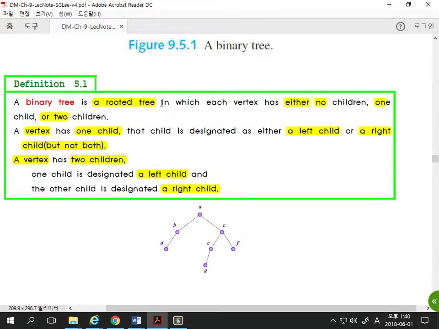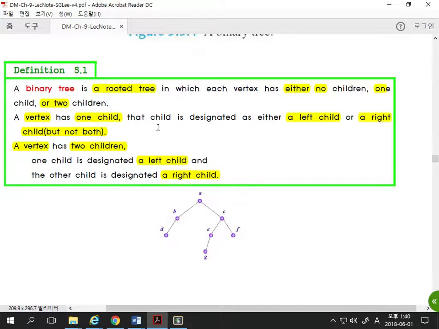A binary tree is a rooted tree in which every vertex has either no children, one child, or two children. If a vertex has one child, that child is designated as either a left child or a right child, not both.